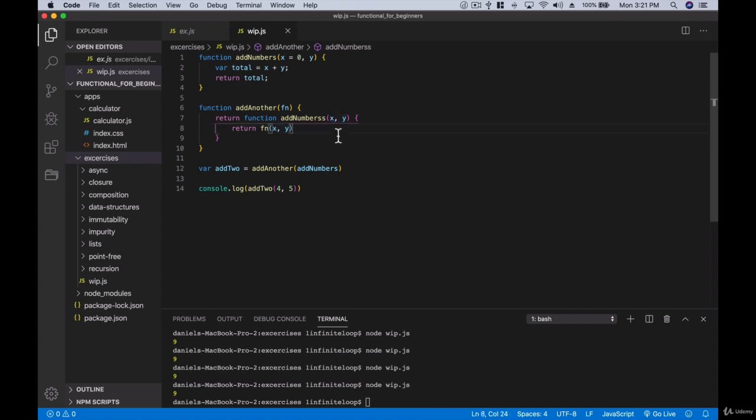Also, we can pass functions into functions that will be called later, right? So they will remember what initial arguments were passed in. We can then close over them, right? So we have closed over this variable fn that we pass into the first function, and then once we actually pass those 2, 4, and 5, it remembers this function that we passed in. And again, this could be happening on the server.